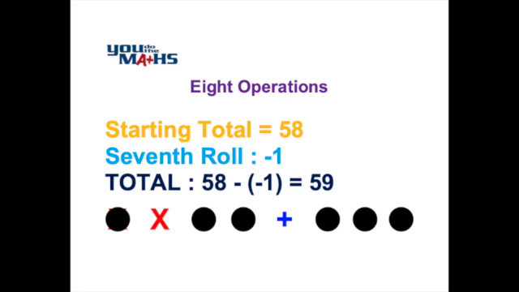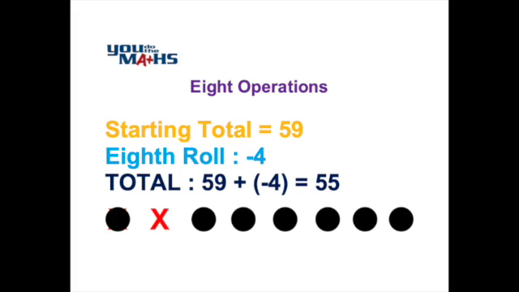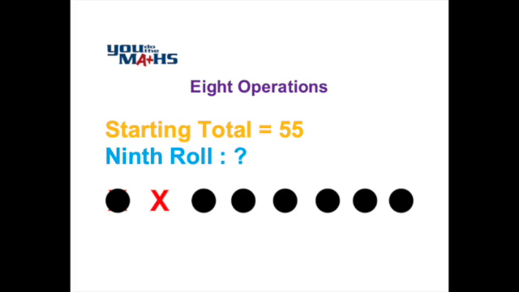So there is a danger now that if we get another negative number, our total will reduce. Possibly even if we multiply a negative, we'll end up with a negative number well away from a possible maximum. The 8th roll of the dice is -4, and that means we have to use one of the other operations, addition or multiplication. We'll use the addition, and we get 55 as our running total. So at this point, with one multiplication left, we're very much hoping for the number being positive. A negative number used in multiplication means our result will actually go backwards significantly.